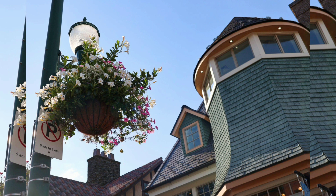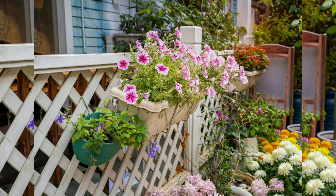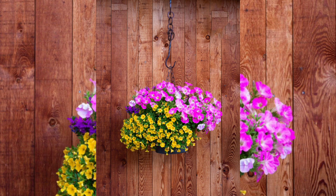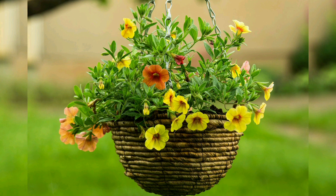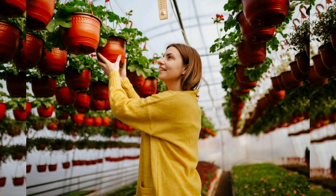The Appeal of Hanging Plants. Aesthetic beauty: their graceful tendrils and vibrant leaves create an eye-catching visual spectacle, adding life and color to any environment. As you can see in the picture, space-saving ideas for small spaces — hanging plants utilize vertical space effectively, making them an excellent choice for apartment dwellers and urban gardens. Air purification: many hanging plants like spider plant and pothos purify the air by removing toxins and improving air quality. Stress reduction: the presence of indoor plants, including hanging varieties, has been linked to reduced stress levels and increased overall well-being. Connection with nature: in our increasingly urbanized lives, hanging plants offer a tangible connection to the natural world, fostering a sense of calm and tranquility.